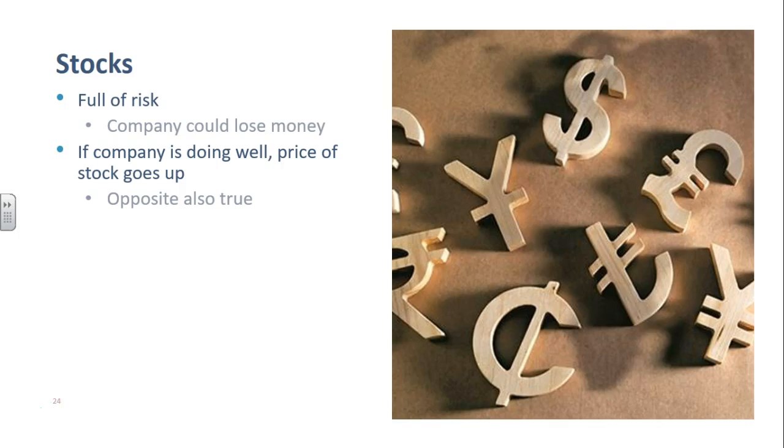But if the company is doing well, prices of the stock are going to go up and vice versa. If you want to make money in the stock market, you should buy when a company is low and sell when it is high. So you're going to buy the stock for maybe 3 BD or something, and you're going to sell it when people want it for 9 BD, because that's going to allow you to make 6 BD in profit. Okay, that's how you want to be doing that. Don't buy when it's high and sell when it's low. You're not going to have money for very long.